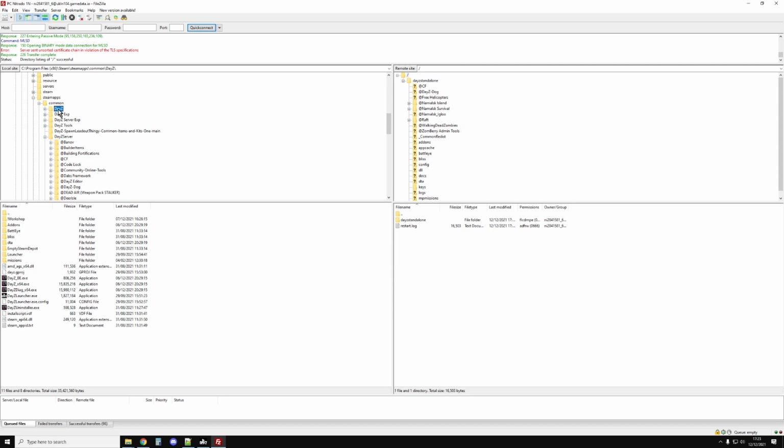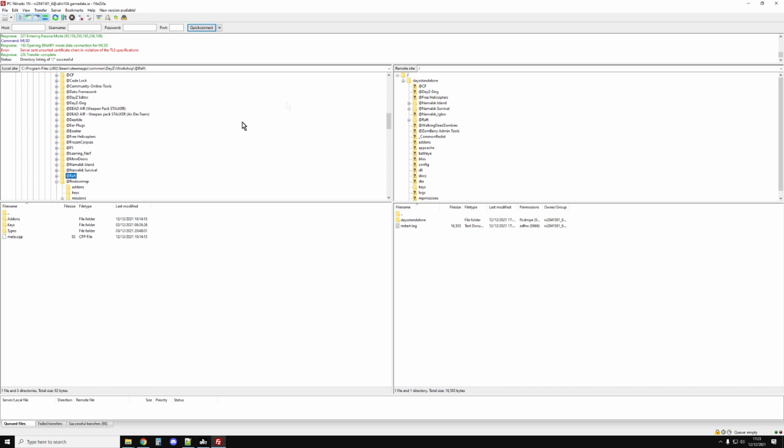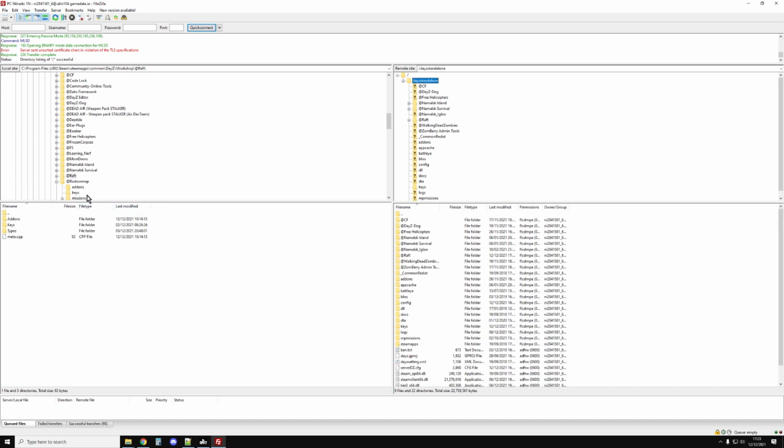So again, you just need to find where the DayZ folder is on your computer. Again, you can use the launcher to do this. And then we want to go into the workshop folder. As you can see, we've got all our mods here. It's a simple case of clicking on DayZ standalone, clicking on Raft, right click and upload. It'll probably give you a warning saying, are you sure you want to do this? You just say yes. That then uploads everything to your server.